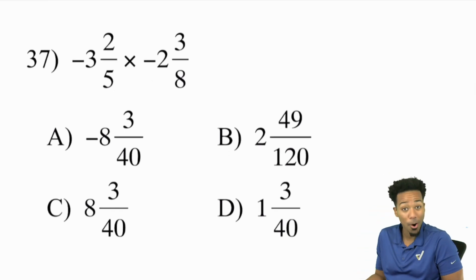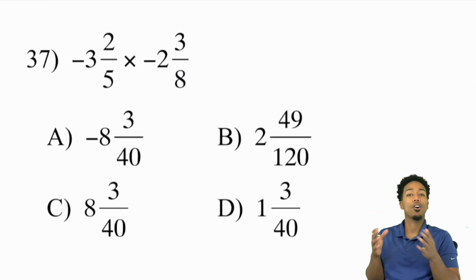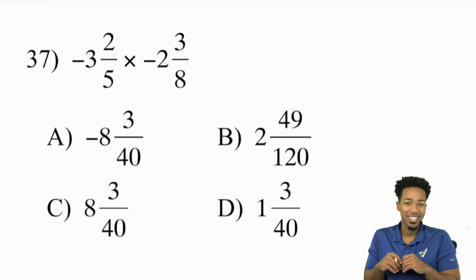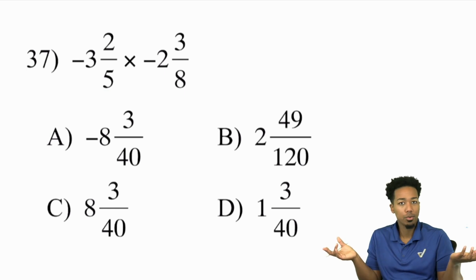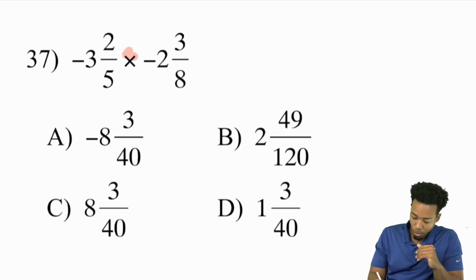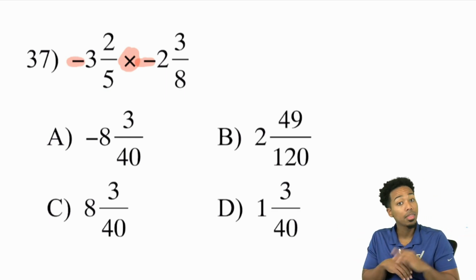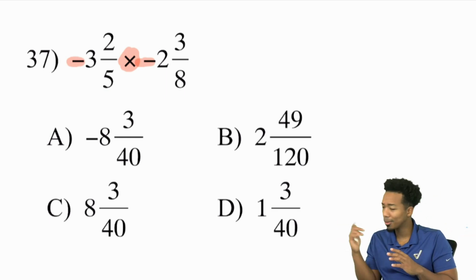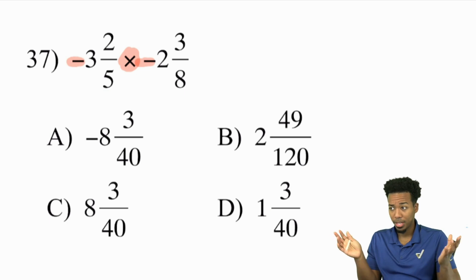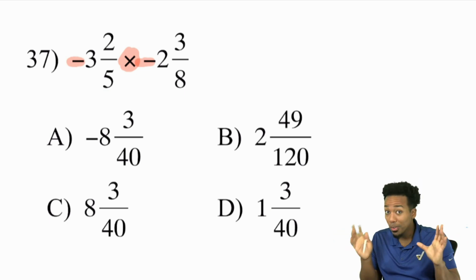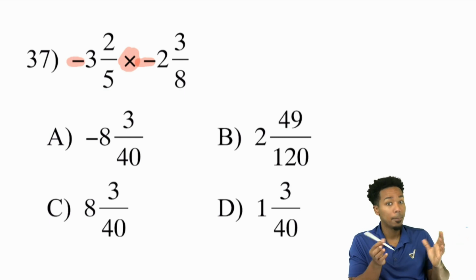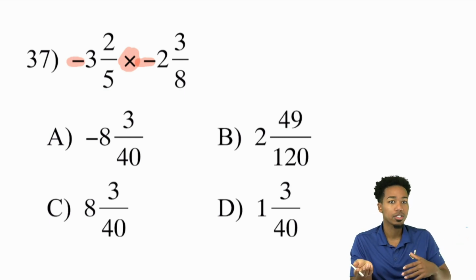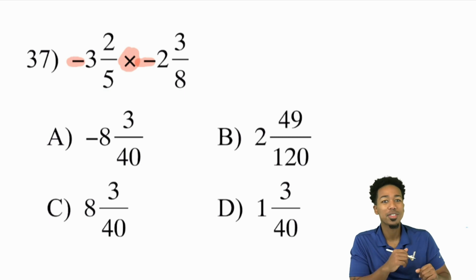So this is the hard part now. The only reason that this is hard is what? What do you think? We have a negative in there. We're going to follow the same rules because remember, we're multiplying, and we have negatives. The other thing is that we're dealing with mixed numbers. Before you watch this video, hopefully you went through the mini lesson, the activity on how to turn mixed numbers into improper fractions, because we're going to go over that right now.